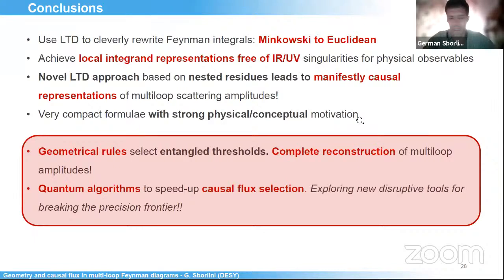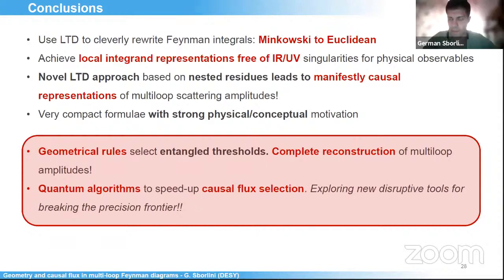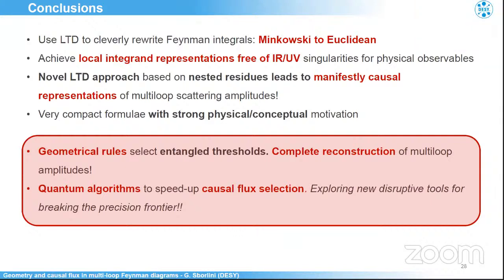Yes. Okay. So thanks for the very interesting talk. I was a bit puzzled by the use of causal in your method. First of all, because you are going to Euclidean space, it's not so clear to me in what sense you can understand what causality is in the Euclidean section. So if you could point out in what sense you're saying that this is causal, and also if this is related in some sense to what we study as causal perturbation theory in quantum field theory, the Epstein-Glaser perturbation theory. If this is somehow related or building up on those ideas, so I guess that would be the question.